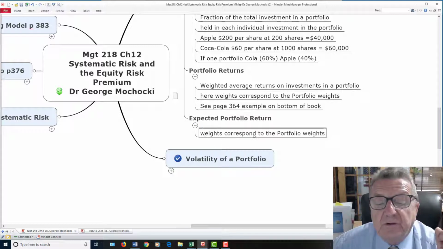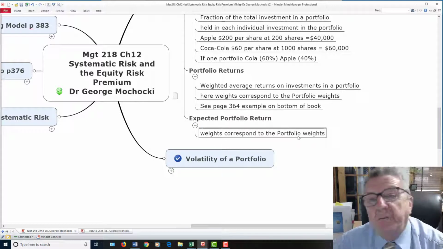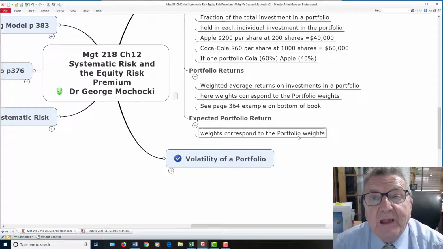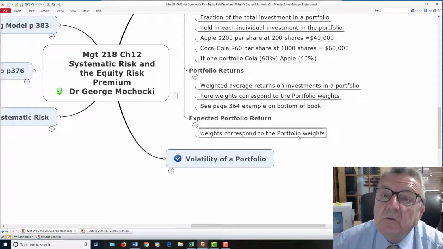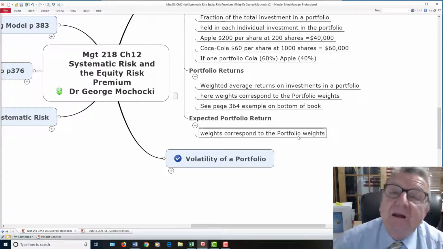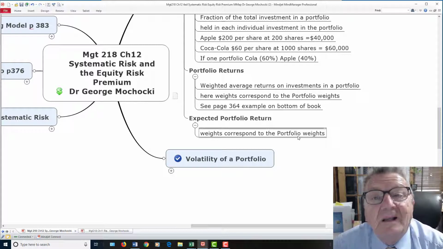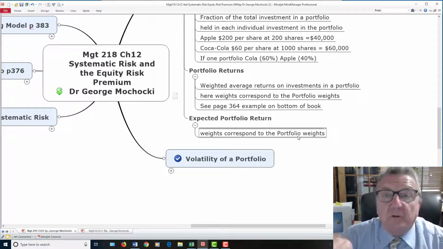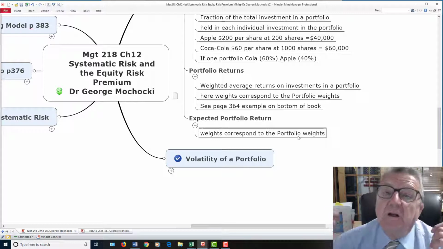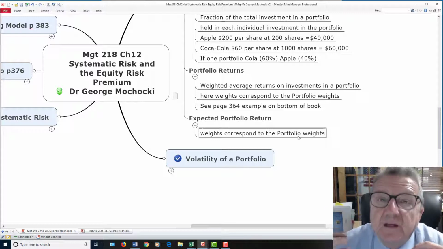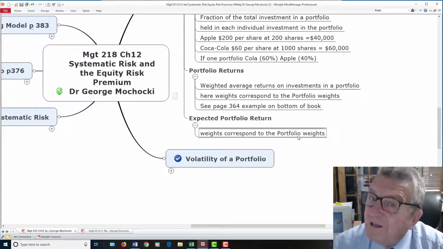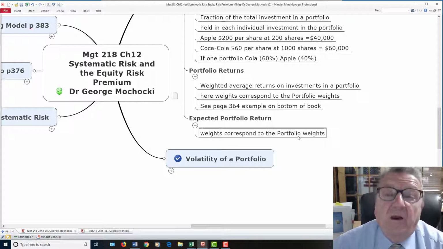Okay. Expected return: portfolio weights correspond to portfolio weights. How much is the risk? Which one's more stable? Sometimes the risk may be higher, and you get a higher return, but if it goes bad, I lose it all. Or I may want a lower return with a lower risk, but it's more stable. It depends on the company. It depends on how much money they have available. Sometimes if I have more money, I'll take a higher risk. If I'm just basically surviving or at a plateau, I don't want to take those risks. I want stable. And remember, every company, organization, chief financial officer, or even yourself, has a different tolerance or ability for taking risks. Some are more risk takers, some are more conservative, for lack of better words.